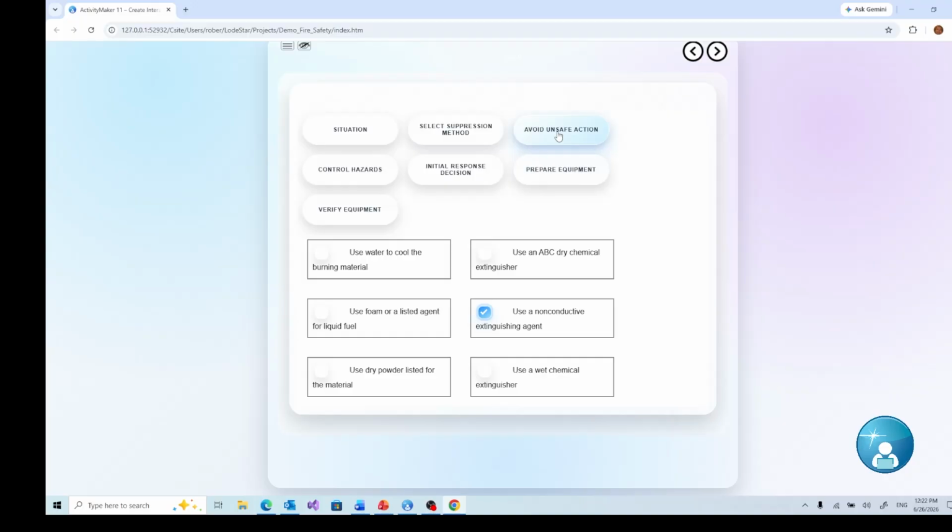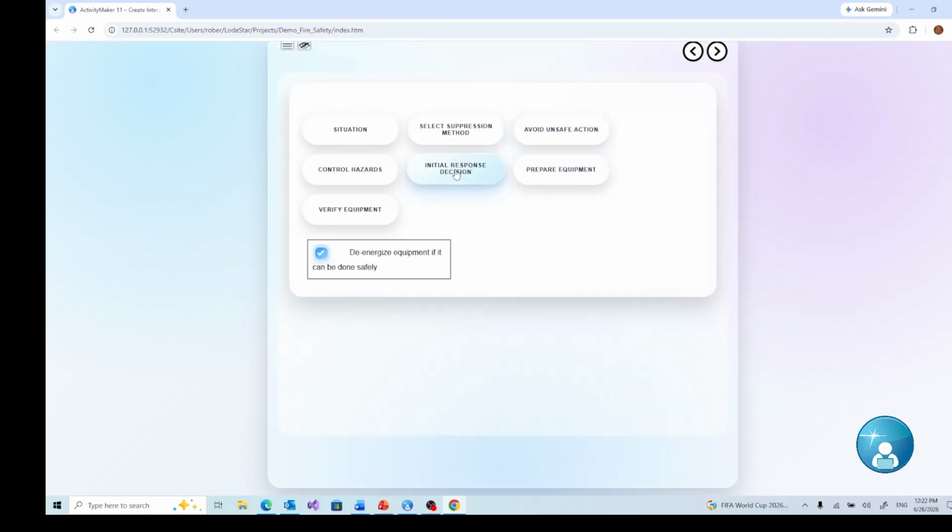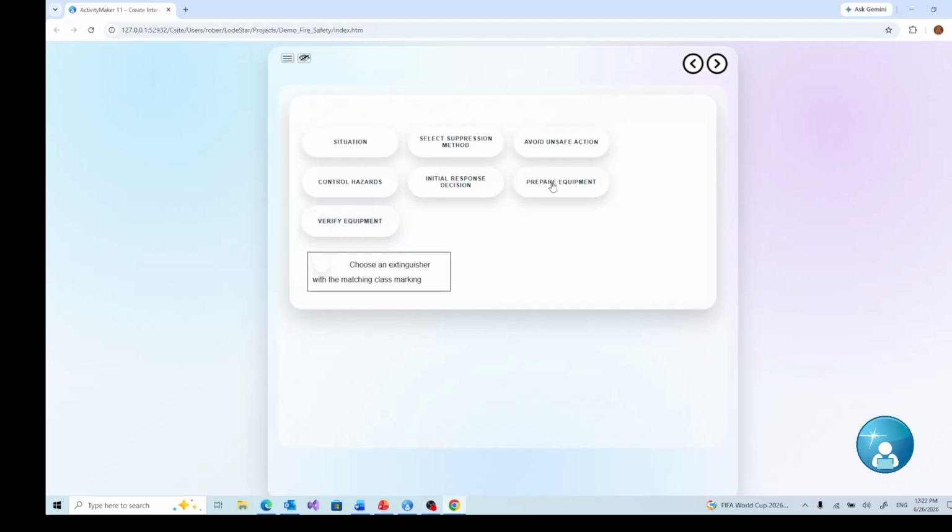De-energize equipment if it can be done safely, and so forth. We have various decisions that we can make based on the situation which was randomly chosen. And then once we've looked at all of the categories, then the submit button appears. We can go ahead and click on the submit button.